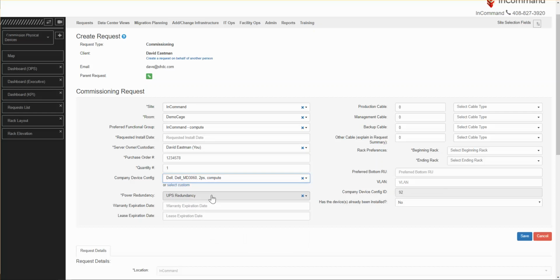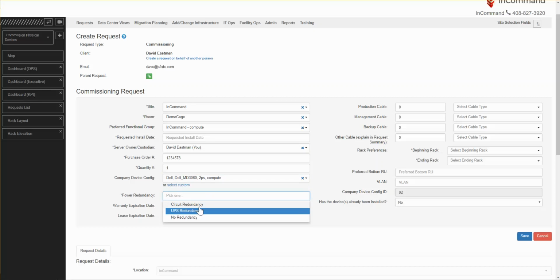The Power Redundancy field allows you to select the type of redundancy you want for this device. There are 3 options: circuit redundancy, UPS redundancy, or no redundancy at all. If the device you are requesting is not critical, with no expectation of ever becoming critical, you can indicate no redundancy is required.